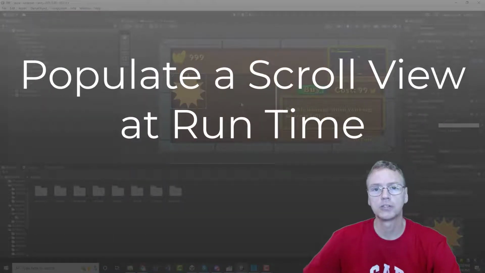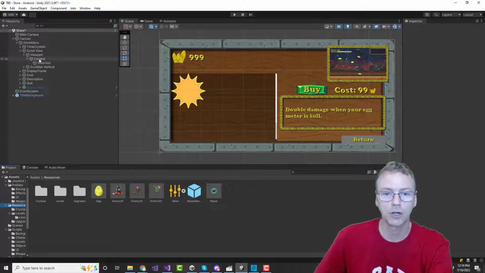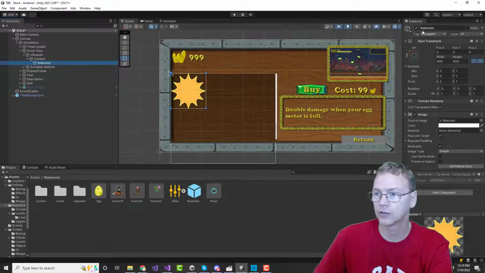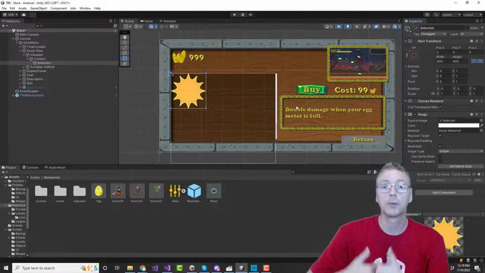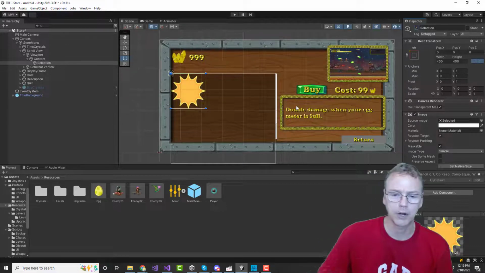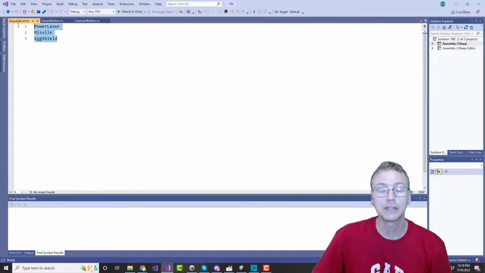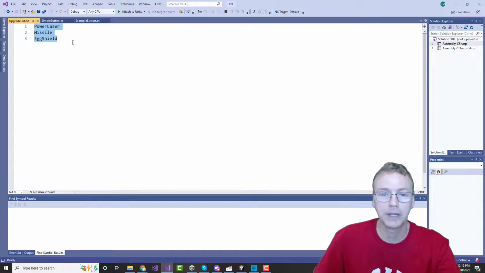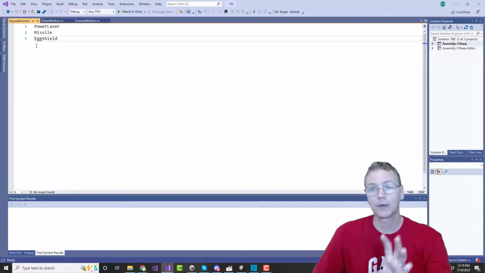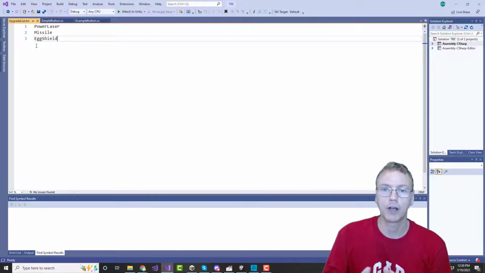One thing I often like to do is to populate my scroll rect content at runtime instead of here in the editor. So this is an example that I showed earlier. Here's my content, and the only thing in there is this one little selection starburst. Everything else that appears in that window is going to come out of the resources folder. So at startup, I'm going to hit the resources folder and I'm going to load this file. And this will list all the things that I need to put into that folder. That allows me then to just add things to the resources, and I don't have to get in and edit those manually. That's all going to be set up very automatic for me.